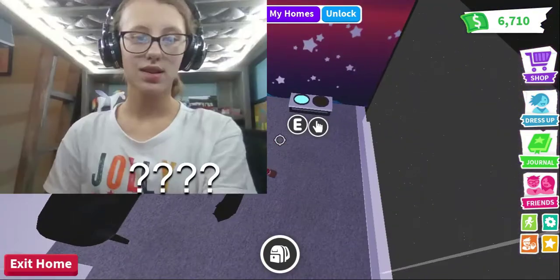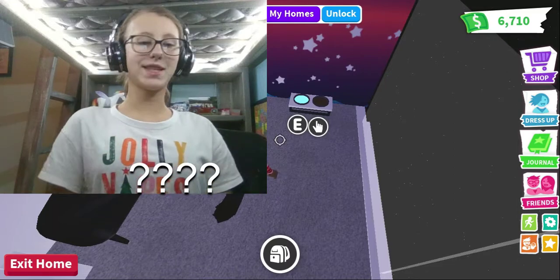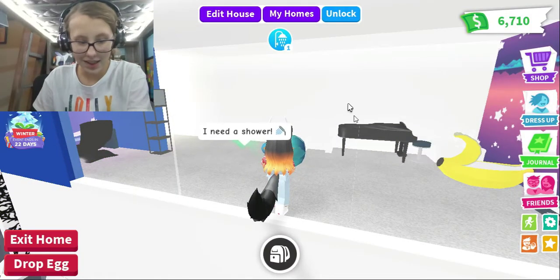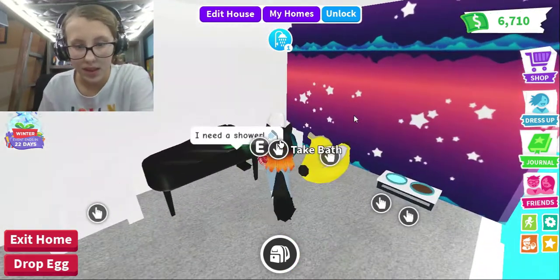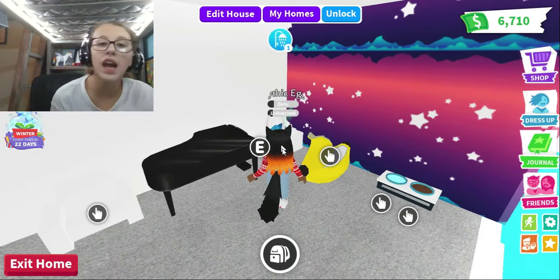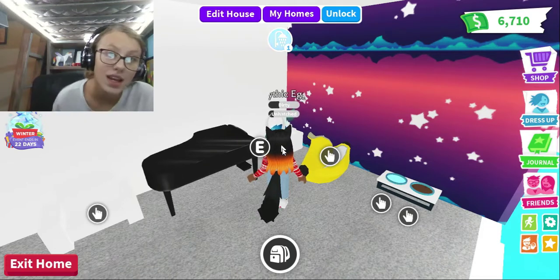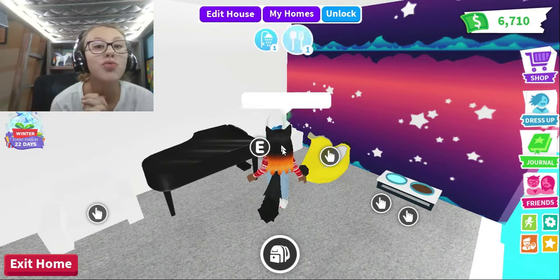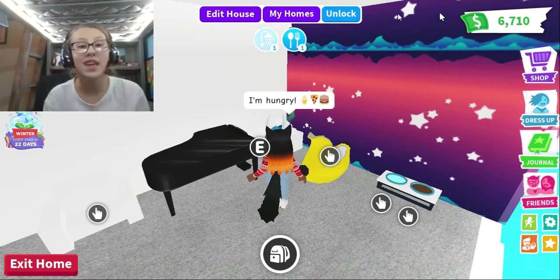Now, did I just jump? Sitting. Get a dumb task, will ya? Got a task! Thank you! Ugh. Like, I feel like when you're actually trying to get a task, you don't get the stupid task, and then when you want the task, you get too many of the tasks.